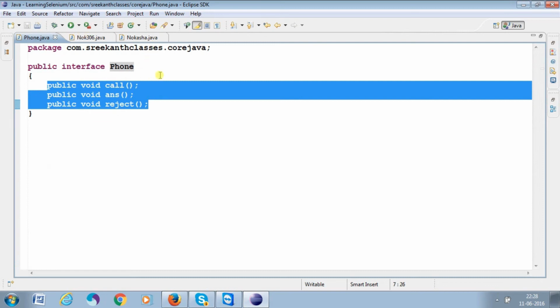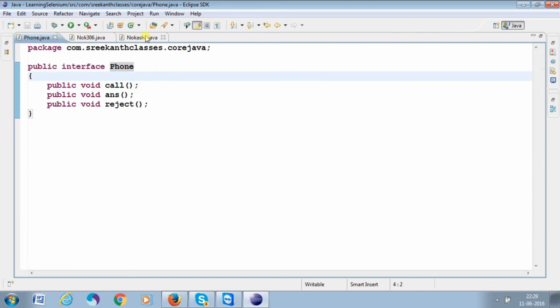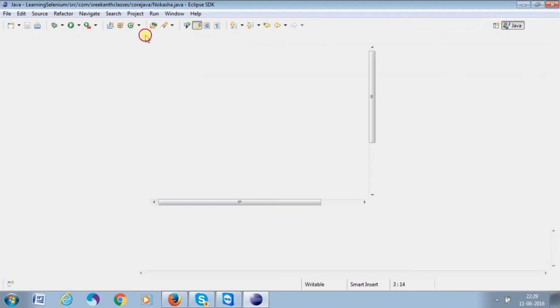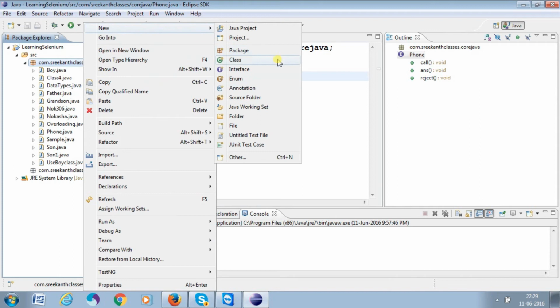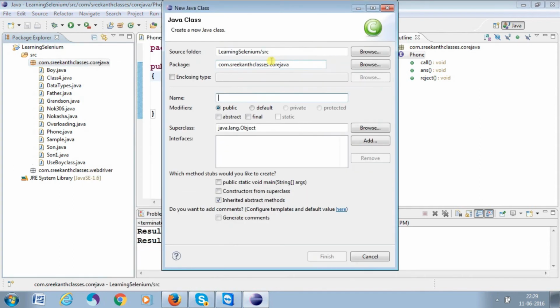Now all this setup I want to use in some other place, some other class. So I want to execute it, then I can go for this. This is what we are calling the interface example. It's a class name.